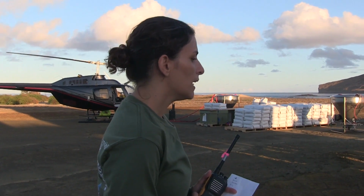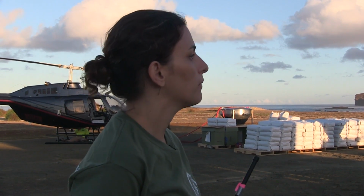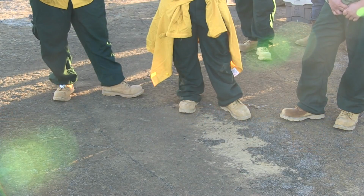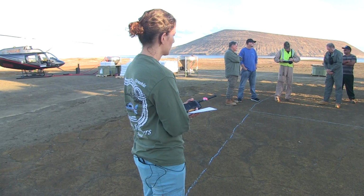It just wasn't done right. The other thing is I want to reinforce our rules. The team hired by the state to lead the 2017 Lehua eradication project is Island Conservation. If you want to be in, you have to ask permission, and you have to get permission from Tommy. They've done this kind of work on dozens of islands around the world with a very successful track record.